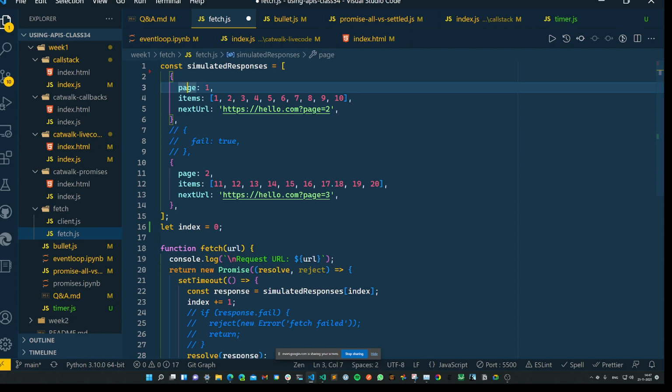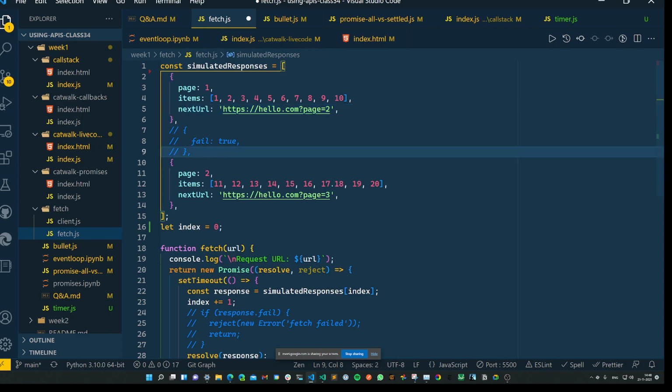Let's say this is page number 1 of some paged application. It returns some items, which are sort of the payload of the data. It could be anything, products or whatever. In this case, it's just numbers, and it returns a property which is a URL to fetch the next page.